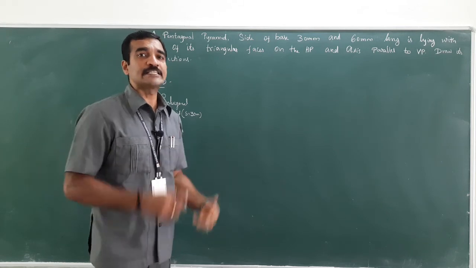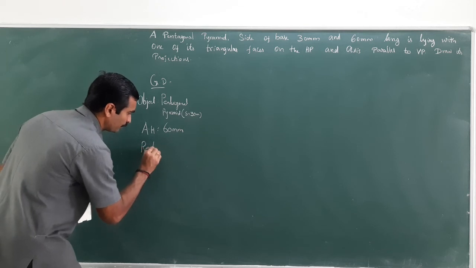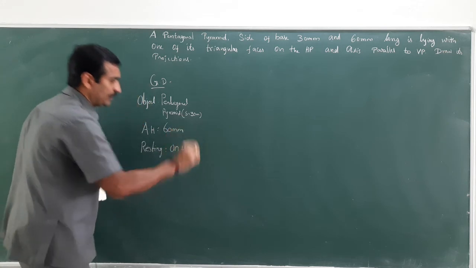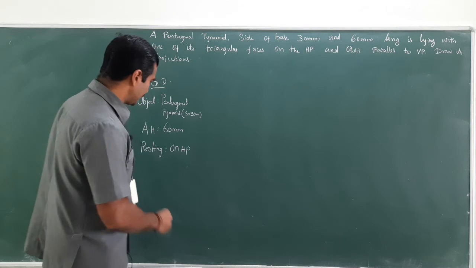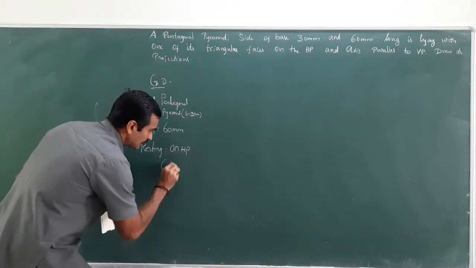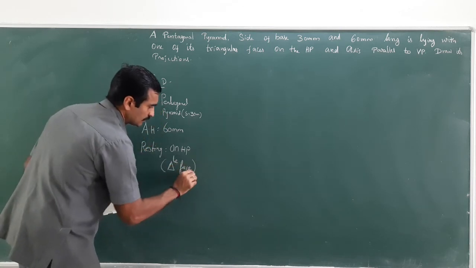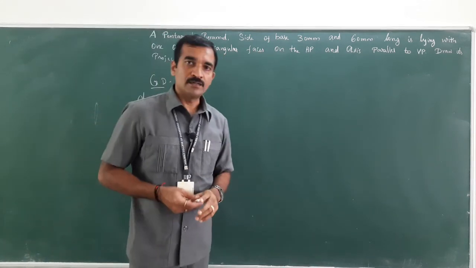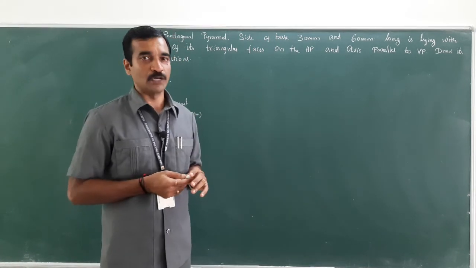Which is lying one of its triangular faces on the HP. So that means where it is resting on HP. So resting on HP. How it is resting? With one of its triangular faces on the HP. That's triangular face, right. Is there any axis inclination given? No, it's a special condition problem, right.